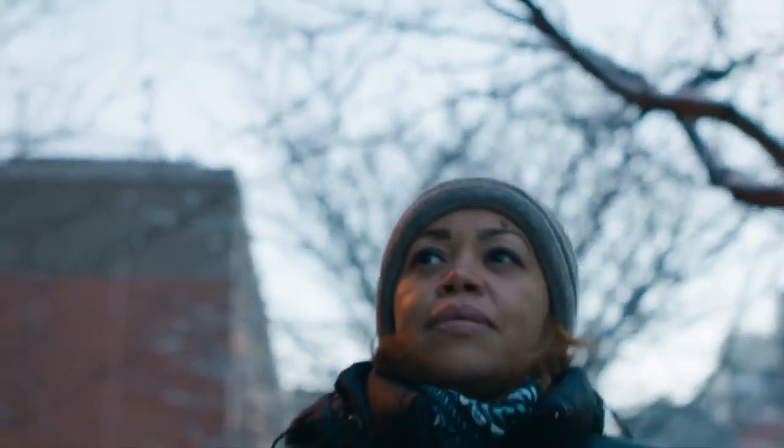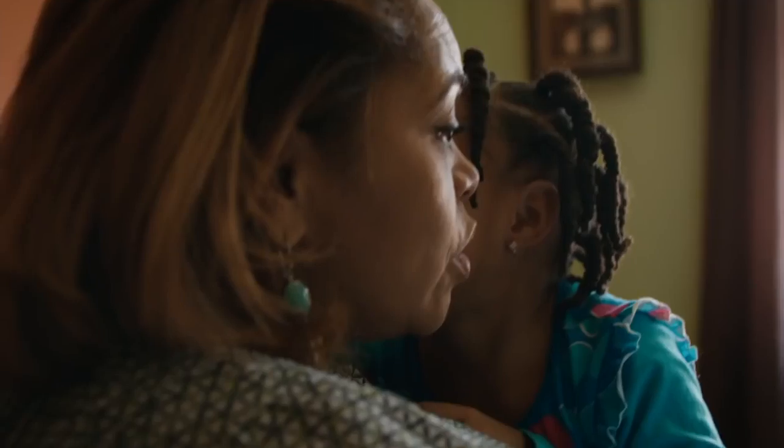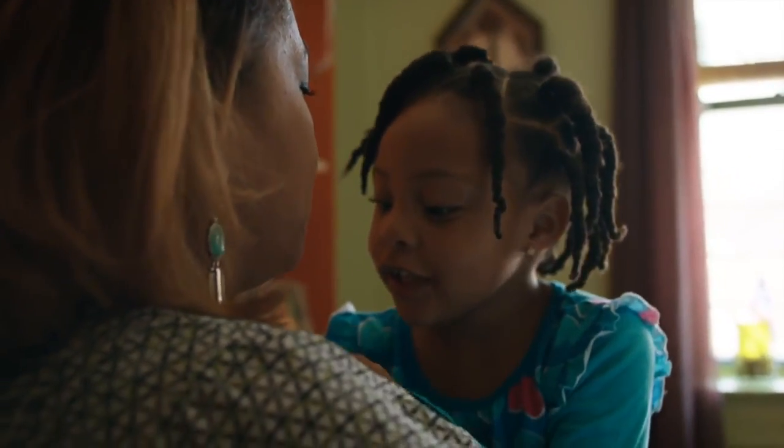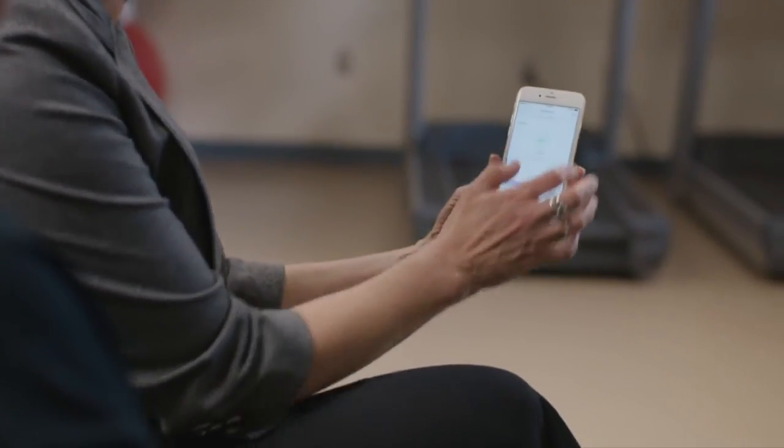The easier you can make it for people to participate, the better off you're going to be. I want to leave a legacy for my granddaughter. Maybe when she's 25, they'll look back at that research study done in 2015 with the iPhone and say it was really key in making a breakthrough on how we can better help asthmatics — and she'll say, 'Wow, my grandma was a part of that.' Putting the solutions literally in the hand of the patient — this is the answer. This is exactly where medicine is going.